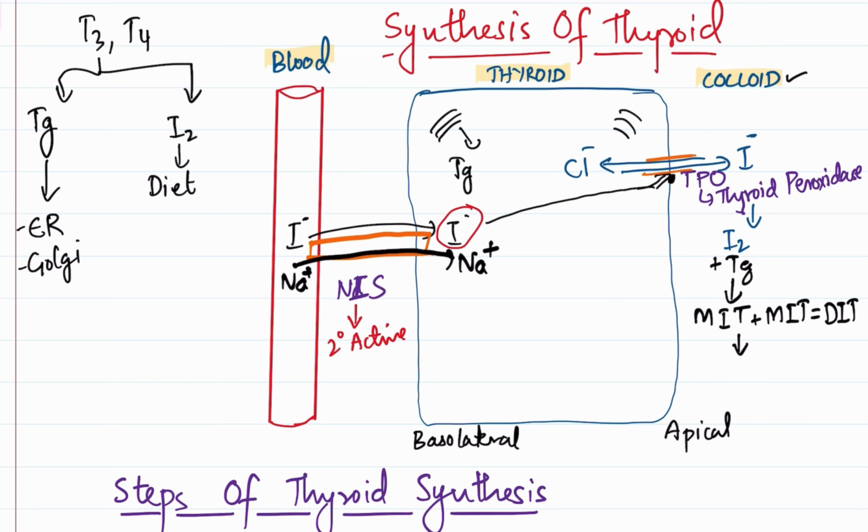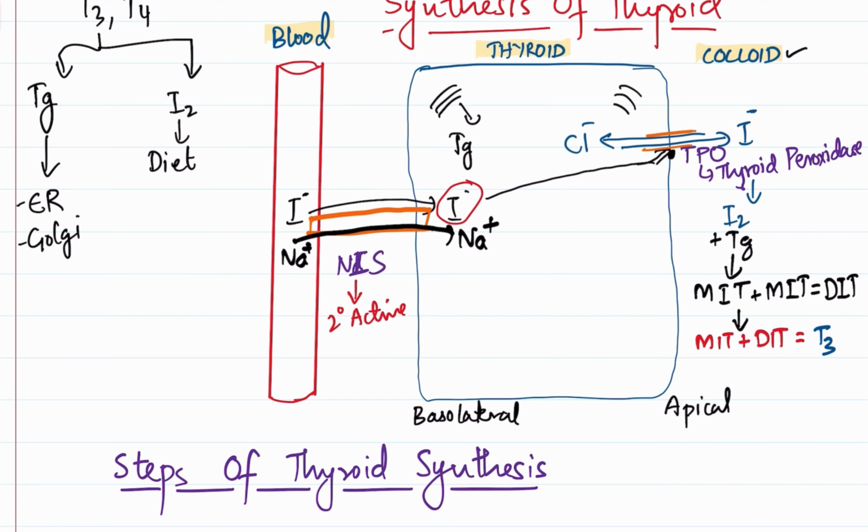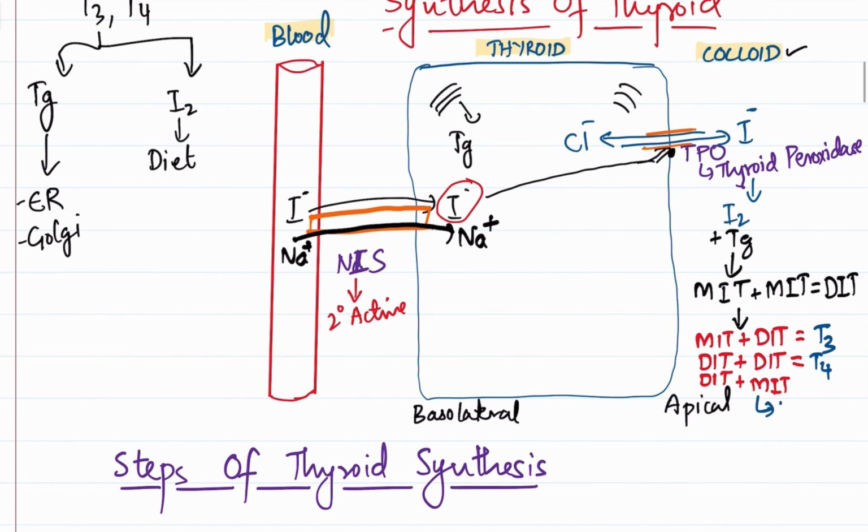So what are the reactions actually happening? When one molecule of MIT combines with one molecule of DIT, so 1 plus 2, what do we get? We get the T3 thyroid hormone. Now what happens when one molecule of DIT combines with another molecule of DIT? Well, we know that 2 plus 2 is equal to 4, so we get T4. Now there is a third one: what happens when one molecule of DIT combines with one molecule of MIT? This is not just a simple addition, it's actually a chemical reaction involving chemical bonds. So this will lead to the formation of a third compound, called reverse T3. Now T3 and T4 are the active forms.